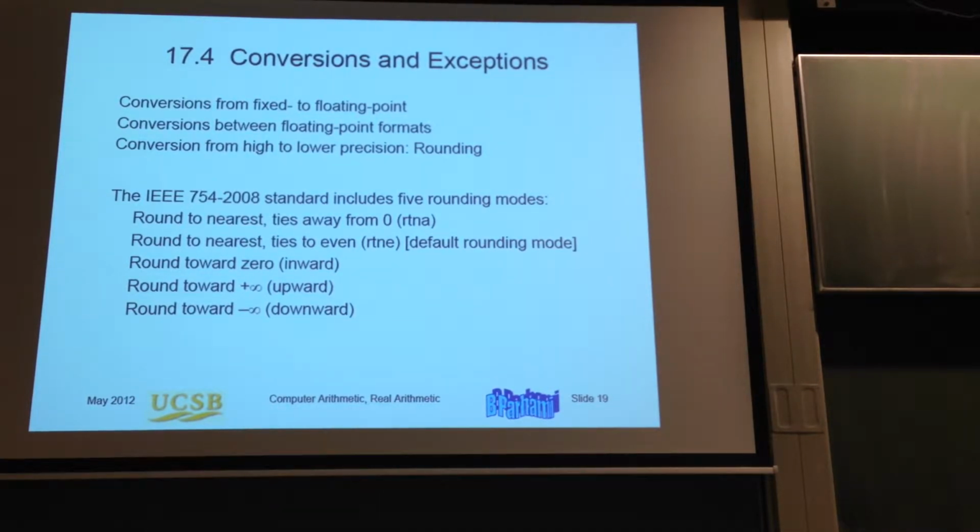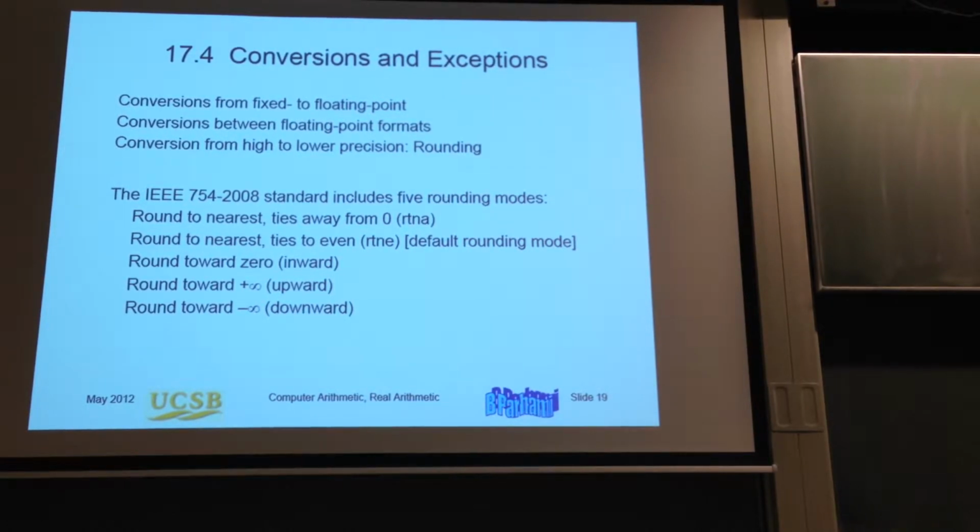And there are some standard rounding modes, and there are 5 of them. Most of the time when you execute a program, you have no clue about what kind of rounding you are using. I assume you made use of floats in C programs, but you didn't say what type of rounding you are using. This is something which you can select. It is predefined, like rounding to nearest, ties to even, but depending on what kind of calculation you do, you may choose one or another type of rounding. Rounding will influence your results. If you are computing an upper bound, you may want to do rounding in a certain way. If you are computing a lower bound, you may want to do it in a different way, because this will introduce a systematic error in your calculations.